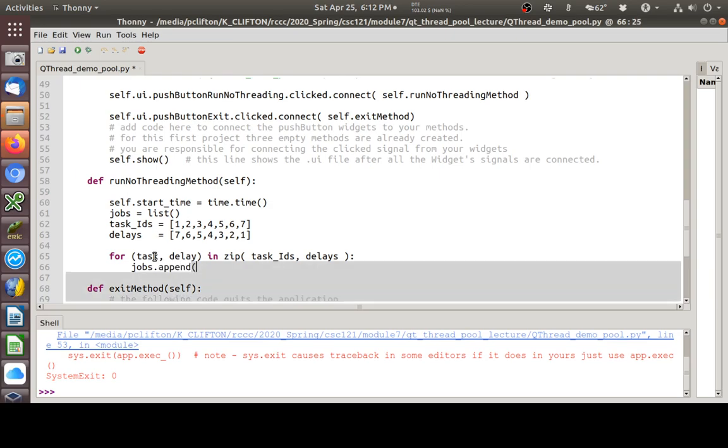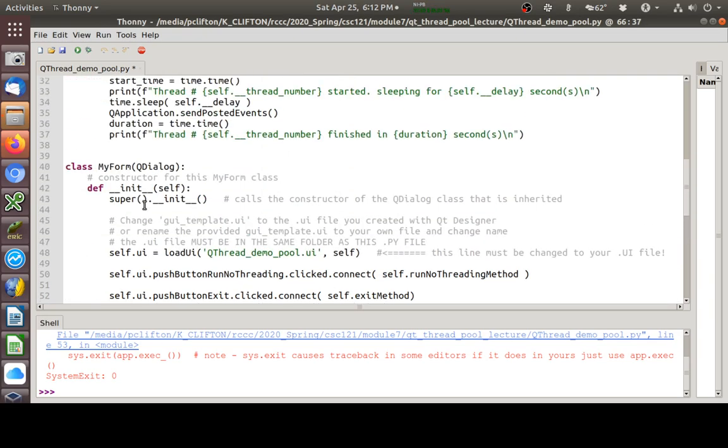I'm adding an element to this jobs list for each job that I'm running out there. And so I'm creating an object and adding it to the list each time through this loop. The object that we were creating was coming from the a task, that object that we created up at the top of our program.